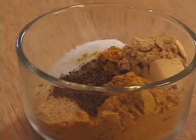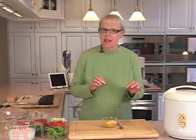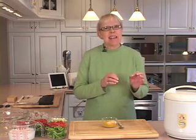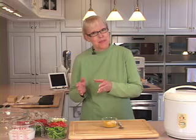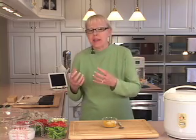It's important to know that Jamaican curry is different than Indian curry. Jamaican curry contains allspice. Indian curry does not. Indian curry contains mace and cardamom. Jamaican curry does not. This makes Jamaican curry really fragrant, and it makes Indian curry really earthy. If you're a lover of fragrant spice, you are going to love Jamaican style curry powder.